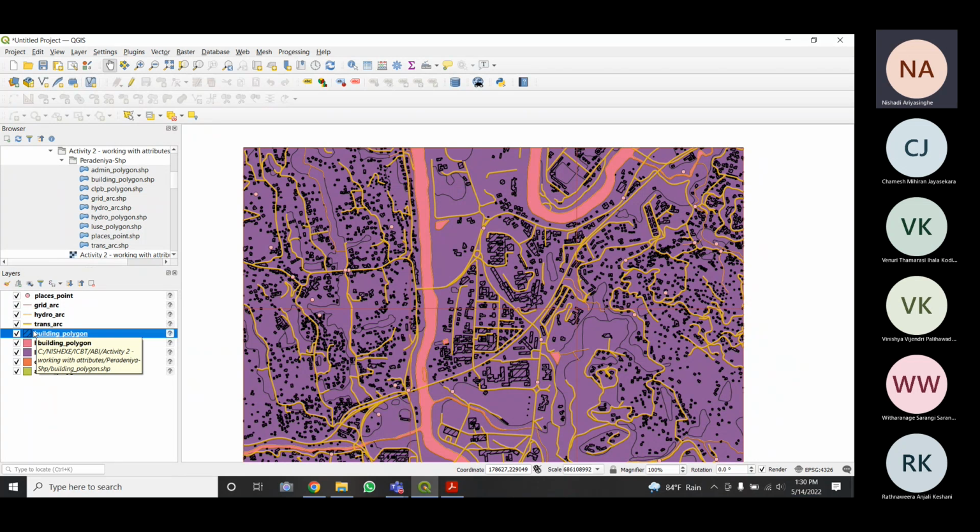So you should apply the style which is very suitable for your map. So that also depends on what you are going to show by using the map, right?